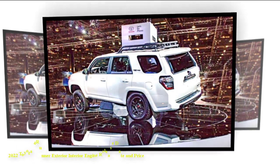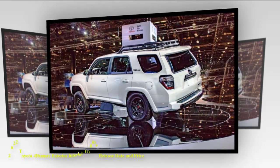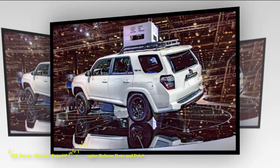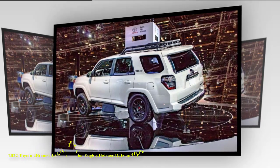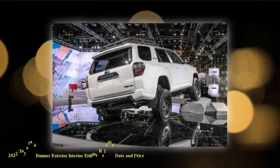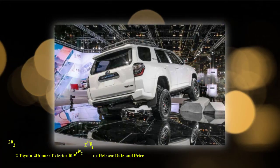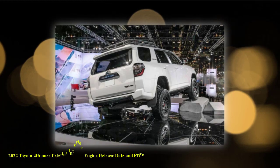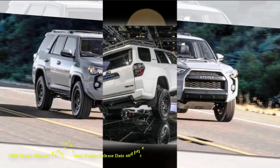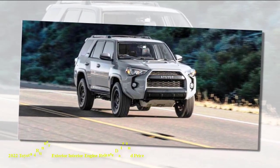The outgoing model was well received, and its design survived for quite a while. In that period of time, Toyota chose to keep changes to a minimum. Now they will even try to protect the 4Runner's natural appearance, however, some enhancements will likely be made. Expect the upcoming model to borrow some design cues from the current generation of Tacoma, notably up front. The grille should be tall and stand out much like on Toyota's popular pickup, with a slightly longer hood.